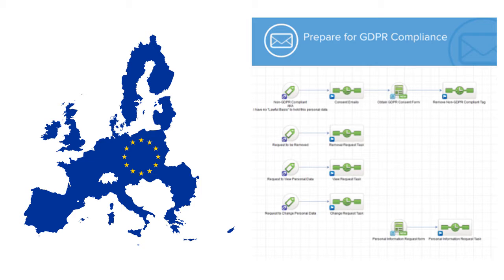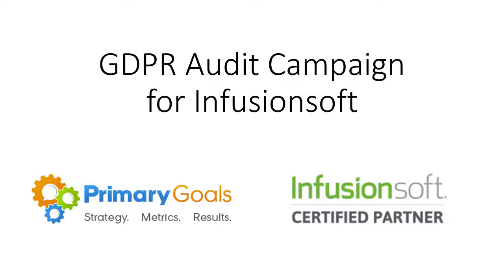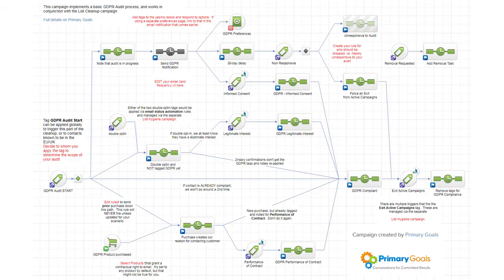Infusionsoft already has a GDPR helper campaign that you can download for free. In my opinion, that campaign is little more than a tool for creating tasks against your contacts. This campaign seeks to do far more, to automate more of the process, and to leave an audit trail in case you ever need it. So let's dive in. This is the GDPR audit campaign at a glance.